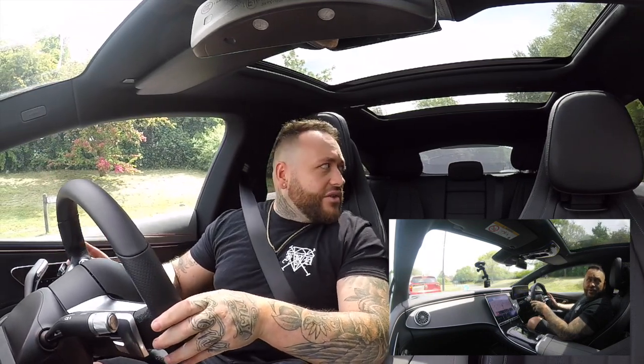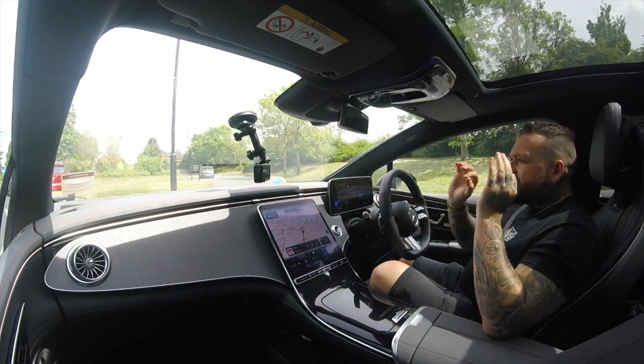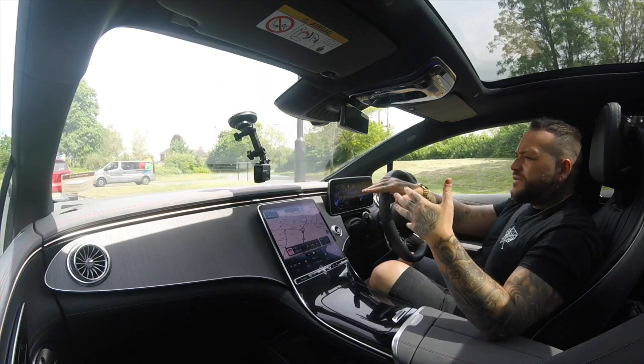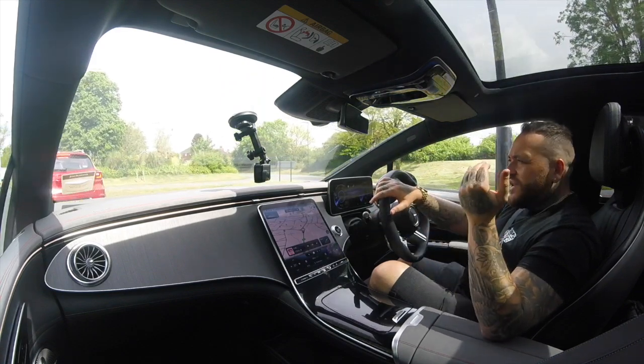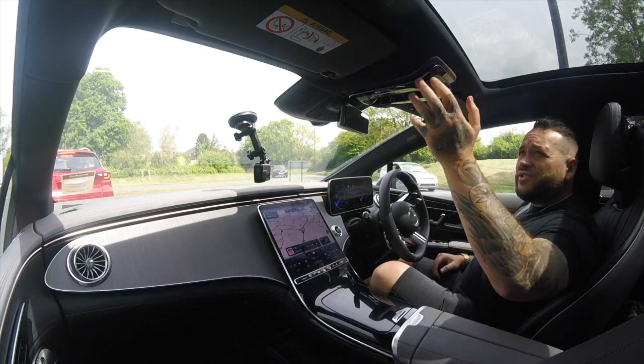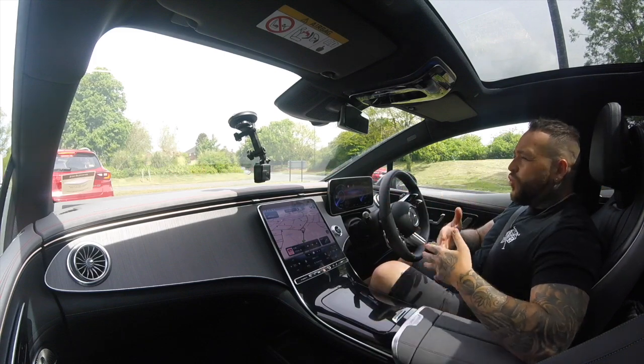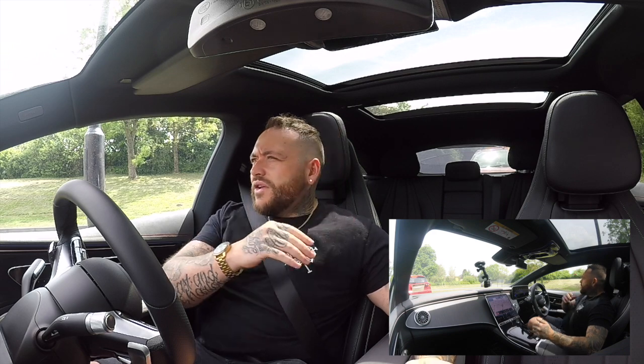Let's talk about the inside. Huge amount of space in the back — my seat is quite far back and there's still loads of room. The roof when closed is silent; when open you can hear it, but everything else is silent so of course you'll hear some wind noise. The sound system is insane, ambient lighting is on the next level. It's essentially a hatchback S-Class — if you want a big luxury car with a hatch that opens up, this is the new version of it.